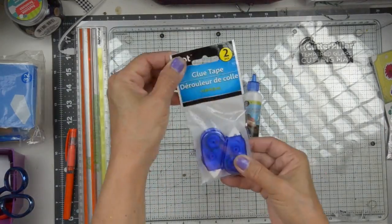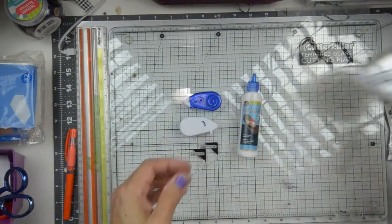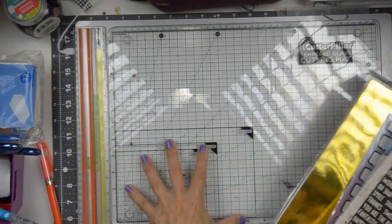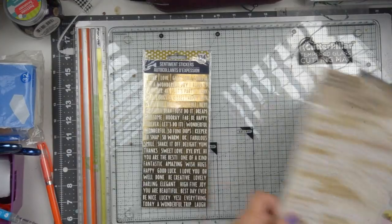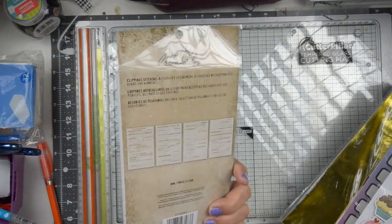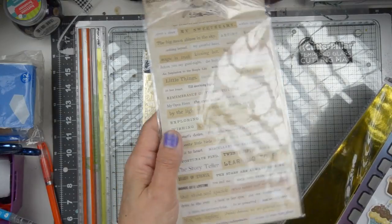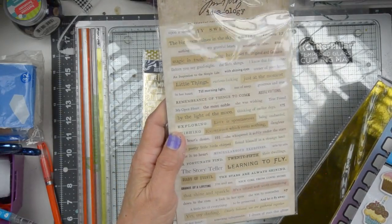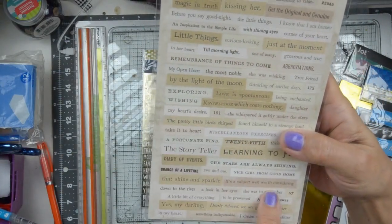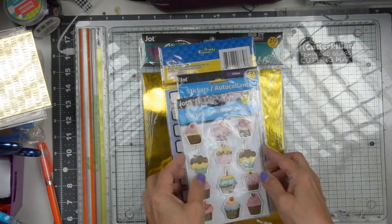Okay, and here are some adhesives that I got at Dollar Tree, and surprisingly, they're very, very good, especially that liquid adhesive. Now, I do use my tape runner, and this is my pokey tool, which is a lot of fun. And here are the sentiments that I got at Dollar Tree, as well as sentiments from Tim Holtz, which I think I paid $1.98 for. It's wonderful. There's several hundred sentiments, one word, two word, three word sentiments, which really are succinct. Straight to the point, and I just love them. You see, wishing, exploring. There's a lot of things you can use those for, but I thought I'd let you know about those because they're $1.98, a great deal.